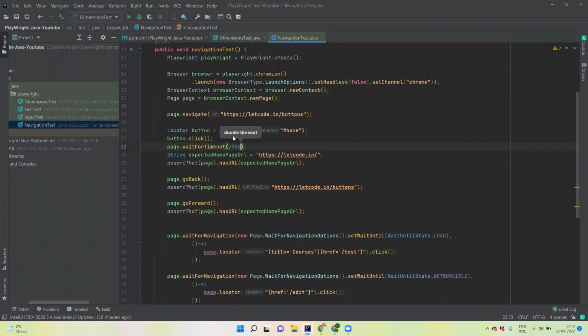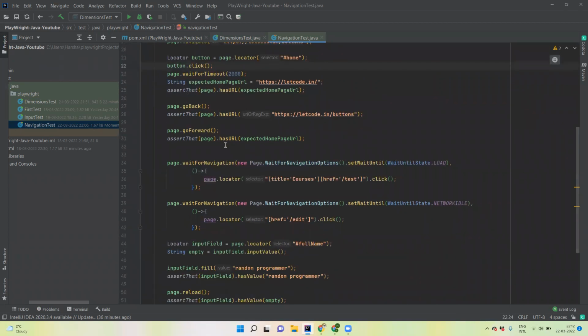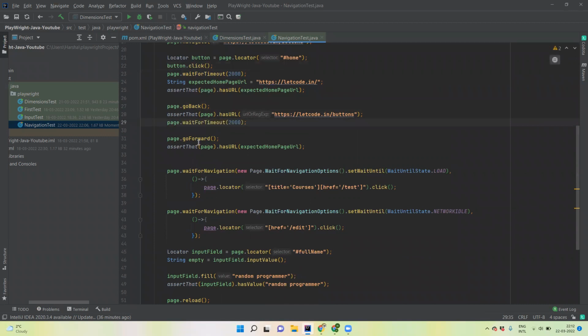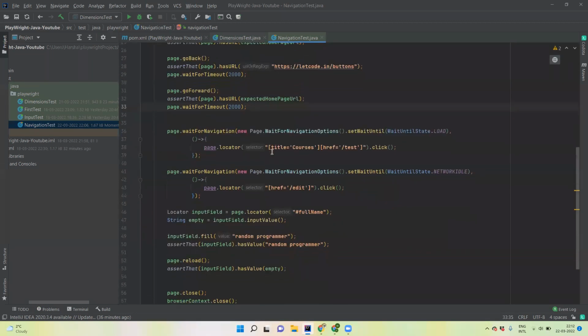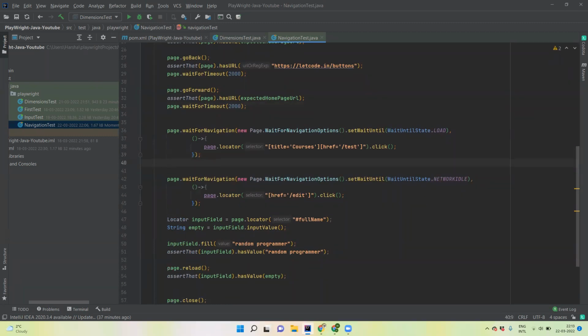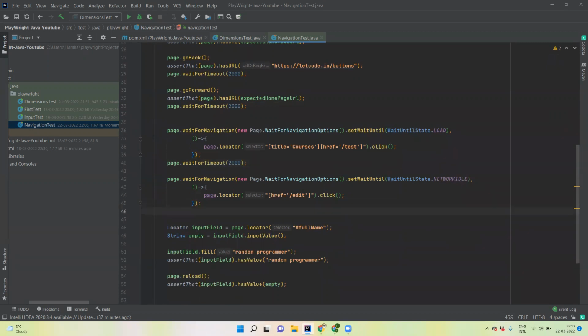By default, it's going to be considered as milliseconds, so I'm going to pass 2000 milliseconds, which is 2 seconds. Let me copy the same statement and paste it here after page.goBack, and then I'll be asserting it. After asserting, let me add it here, and after clicking on forward, I'm going to assert that, and then let us wait for 2 seconds. Then it's going to click on the explore workspace, and then let us wait for 2 seconds, and then it's going to click on the input edit link.